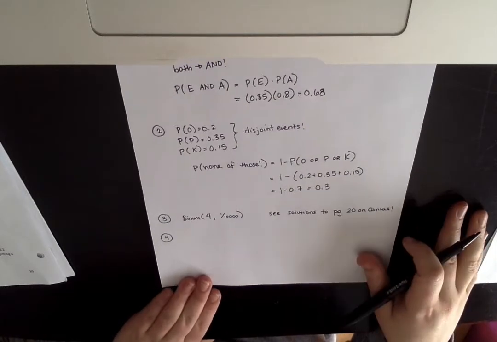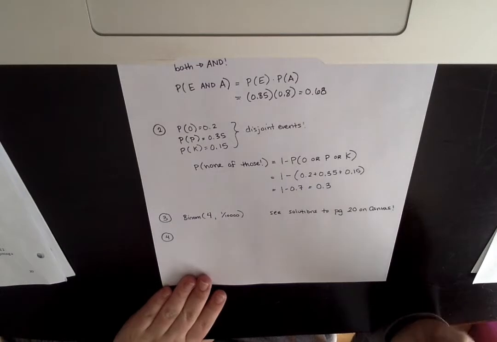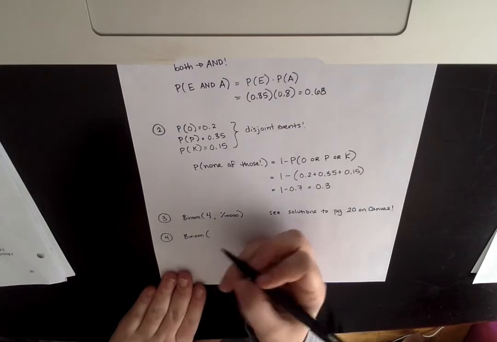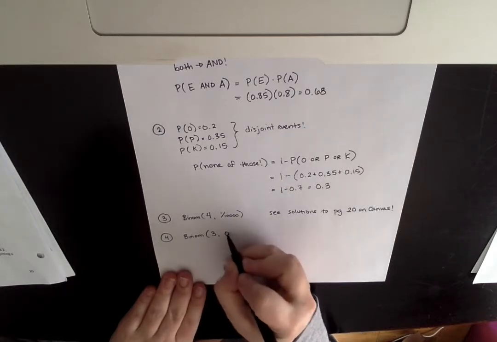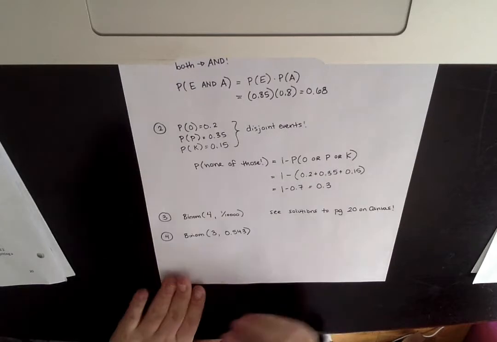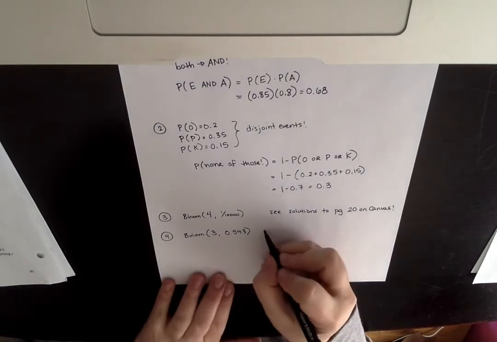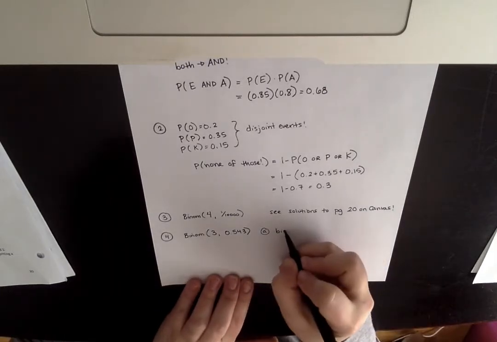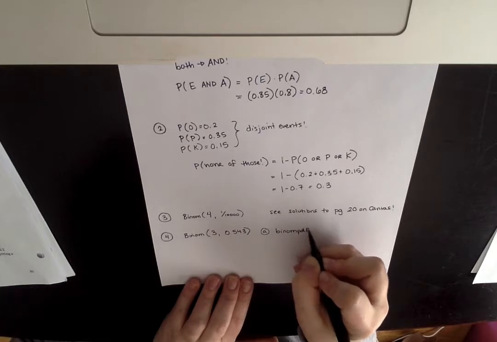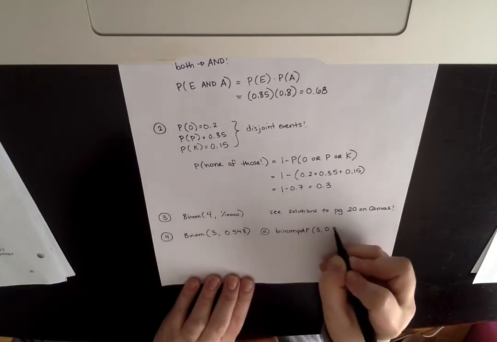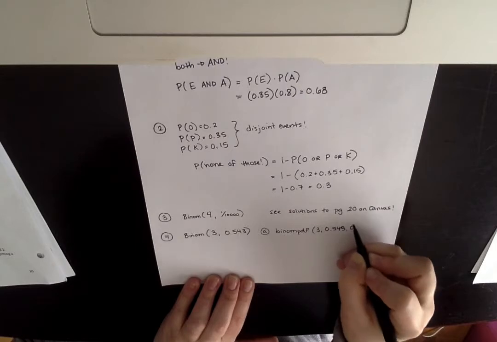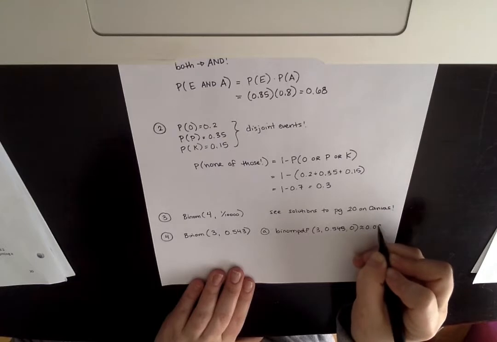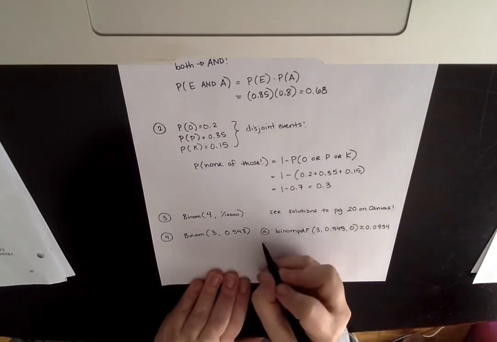Okay, so now, 54.3% have computers. They either have a computer or they don't have a computer. So this is a binomial model. We're selecting 3 students at random, and the probability they have a computer is 0.543. So we are going to do this one real quick. Probability that none have computers. Well, that's exactly 0. So that's a binom PDF where I have 3, 0.543, and 0 successes. So 0 computers. That's 0.0954.